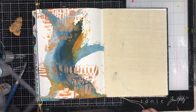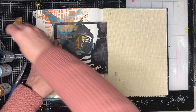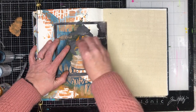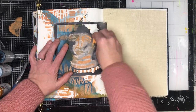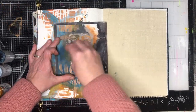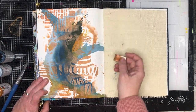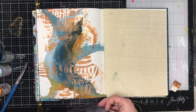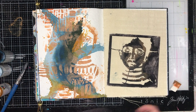This is another stencil from Stencil Girl which I really love — I think it's called the Honour Girl, I'm not 100% sure. I wanted to use it as a bit of a focal image. I'm going in with the leftover copper I had on my sponge, which was already dirty and had some mineral on it as well, so it's kind of a mixed colour. I'm getting a bit of a shadow in the background — what I wanted to do was have a little bit of a shadow so I could offset the stencil and have some of that metallic colour peeping out from behind it.